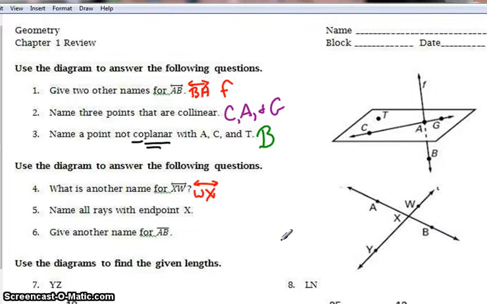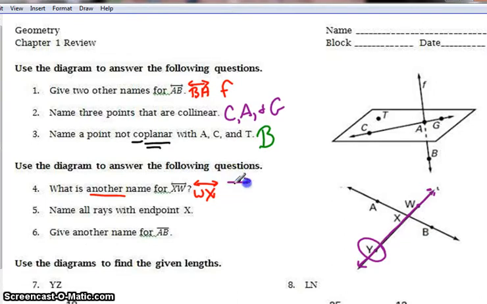Now let's look at the diagram to see if there are any other names. Although it says another, meaning technically one, let's see how many names there are. So line WX would go through W and would go through X, so therefore I must be talking about this line. Okay, make sure there wasn't a letter at the end. No, there's no letter down there. Okay, so I actually have another point on the line. I have a point Y, so I can use Y to name the line as well.